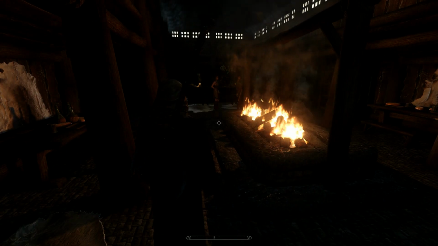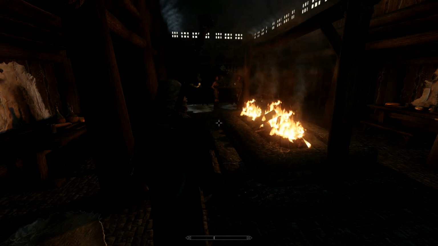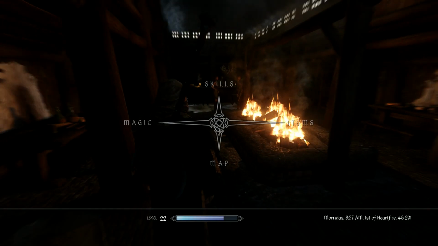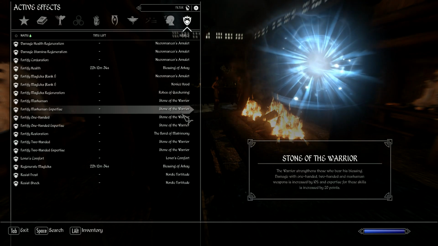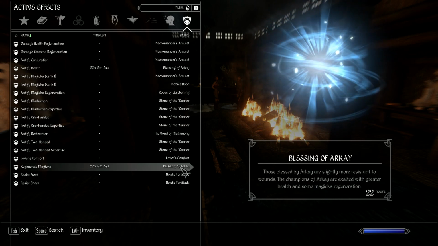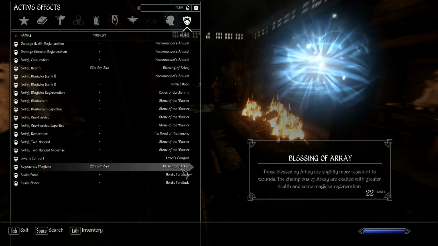We're in Dawnstar, and we're about to do the Skull of Corruption quest. And I want to go through my checklist. First of all, let's look at the effects. I renewed, I still have the Stone of the Warrior, which is okay. We want to do a lot of burst damage. I have my Blessing of Arkay, which will be useful because we're going to need regen magic.